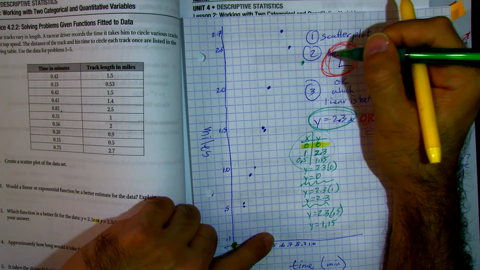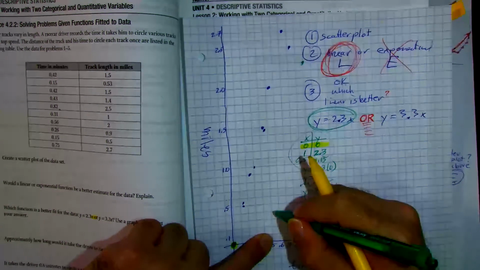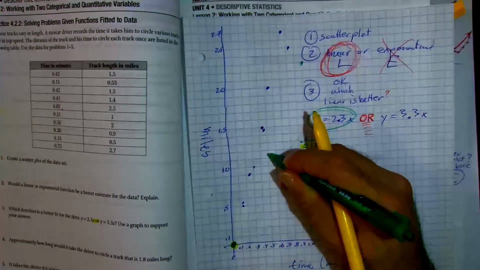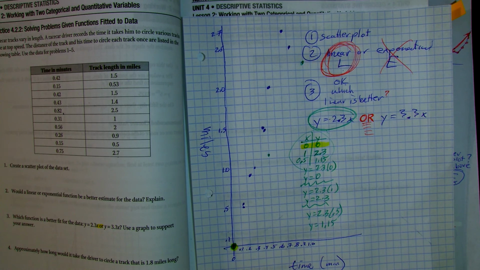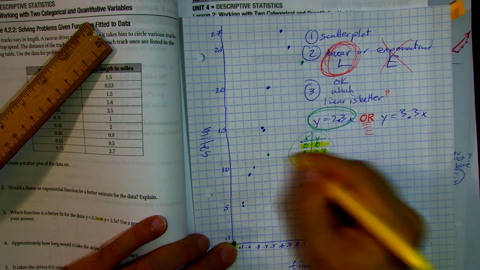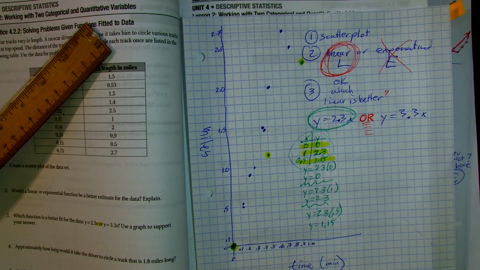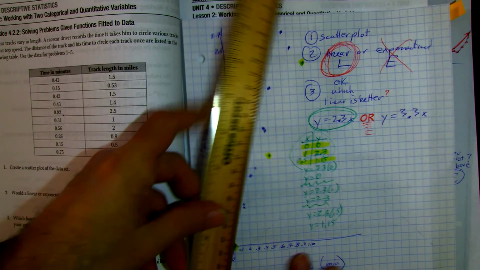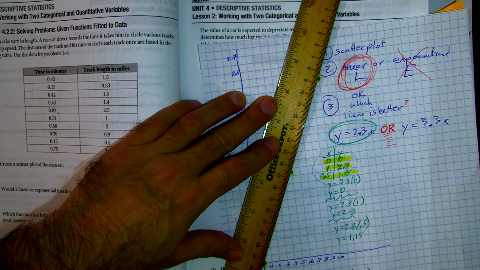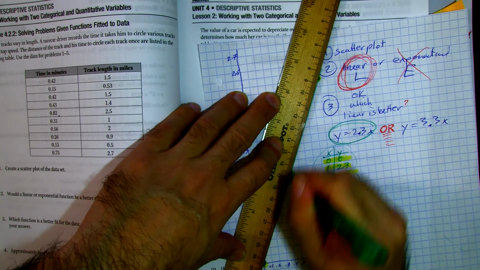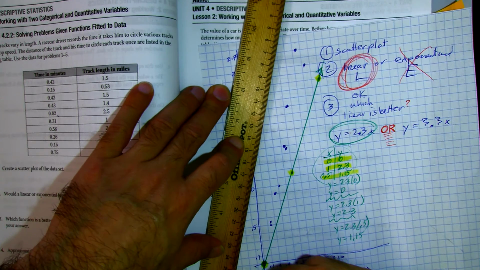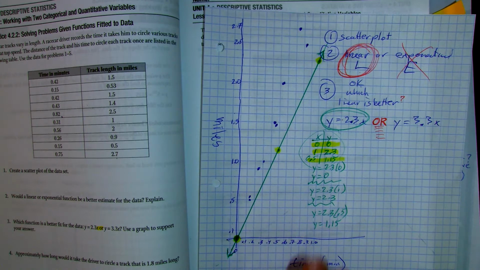All right. So now look, those green dots I just made from these 3 points from my table. And now I'm going to connect them and see if this looks like it's the best fit. And if I'm not satisfied, it's okay, because I have another one that I'm going to be able to graph to double check and see if maybe the other one is the better fit. Let's look at this. I just graphed the green right here. I mean, it's not a bad fit. It doesn't go through the points, but it's better than a line that's like this. At least it shows that the data is going up.